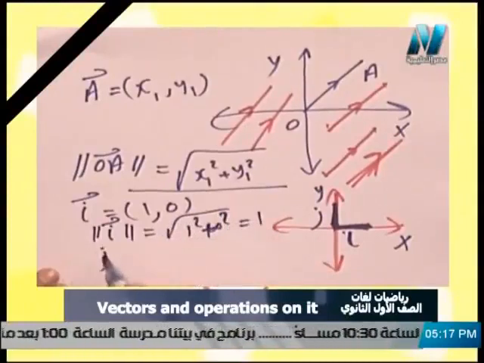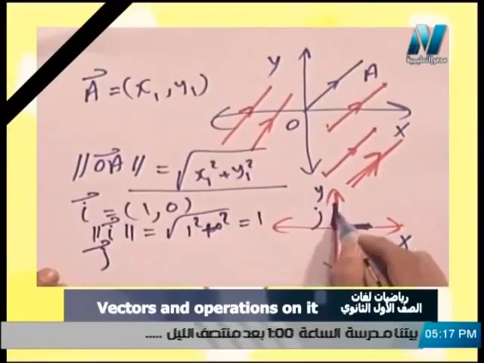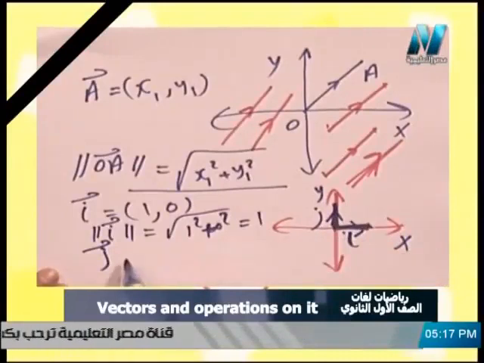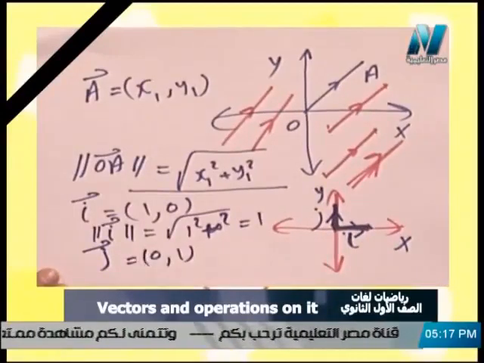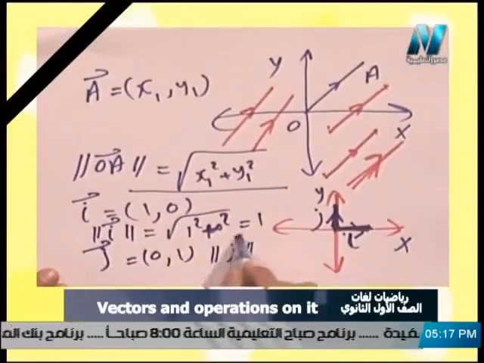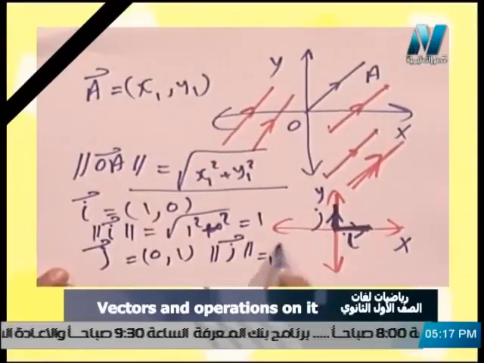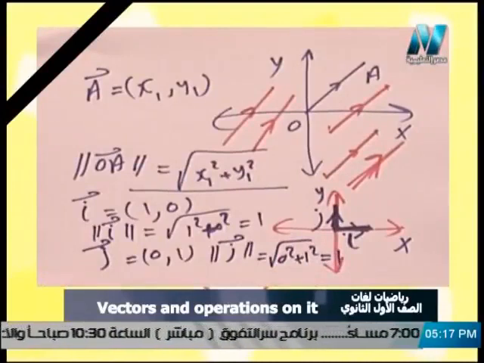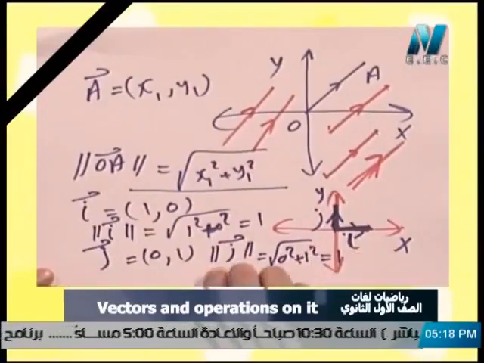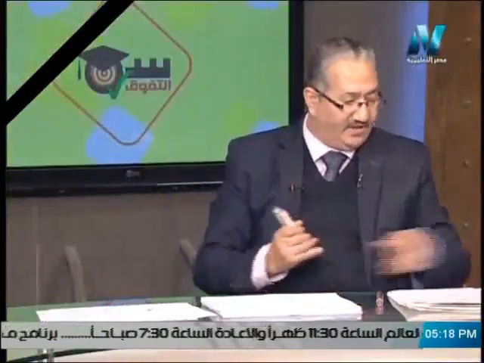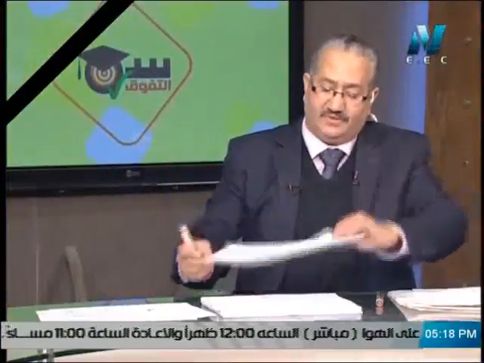And the fundamental unit vector j, which is this vector here, while I is this vector in this direction, equals 0 and 1 in Cartesian form. And if we would like to find its magnitude or its norm, it will be square root of 0 power 2 plus 1 power 2. It also equals 1 length unit. So unit vectors here are very important for our lessons, and we will write an example here to express these vectors.